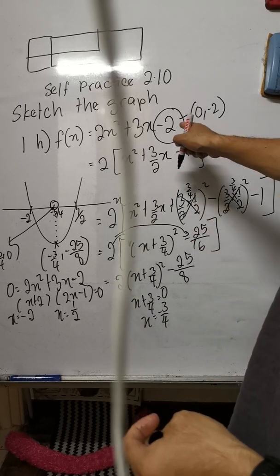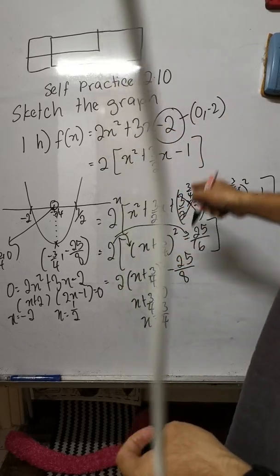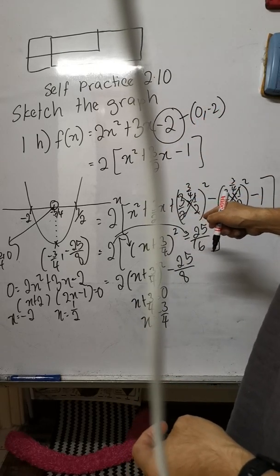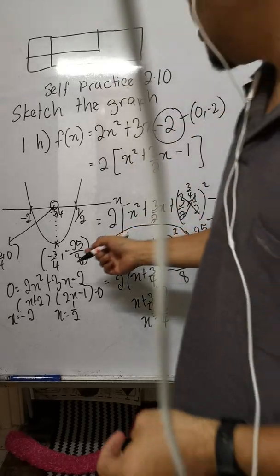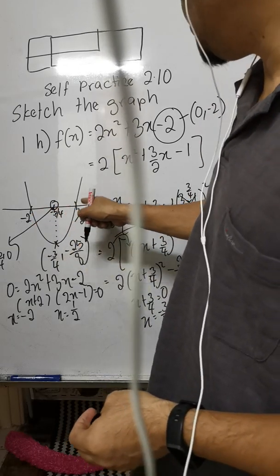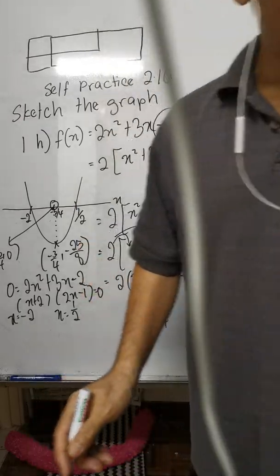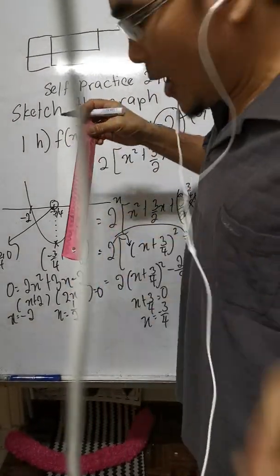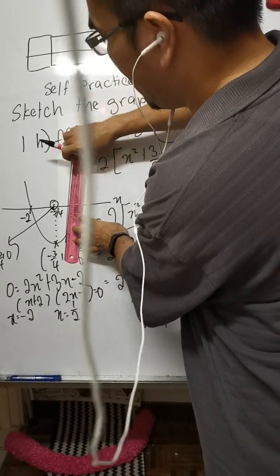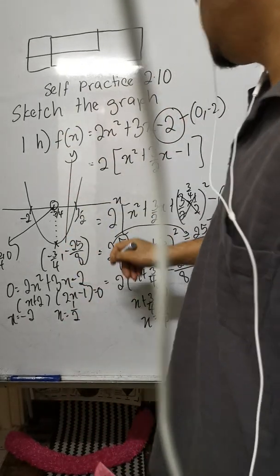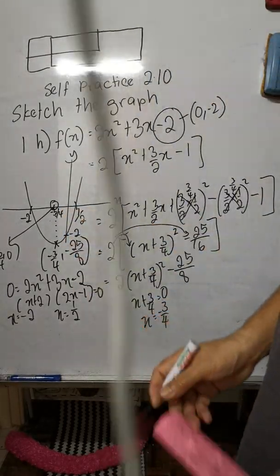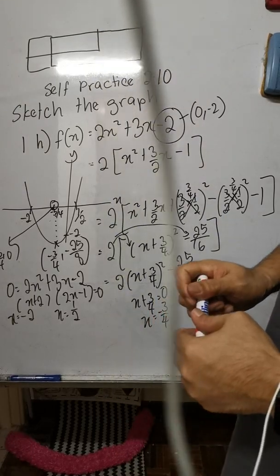And then the final step is that we have to know where the y-intercept is. The y-intercept is (0, negative 2). Where x is 0. Okay, so this is negative 2 and 1 over 2, so 0 will be between these two values. So take a ruler. Make sure it is a straight line. So it should be like that. So this is the y-axis. Okay, and then negative 2 is here. Okay, we complete the sketch of the graph.